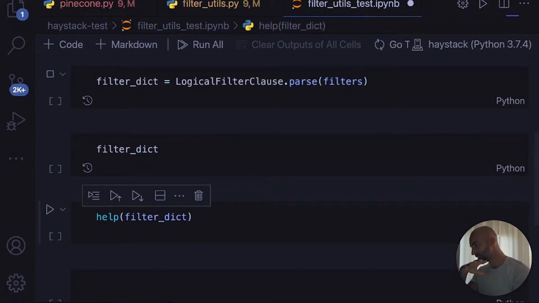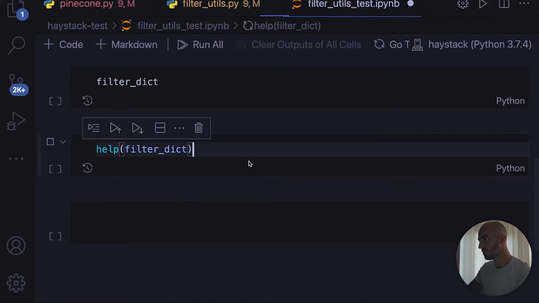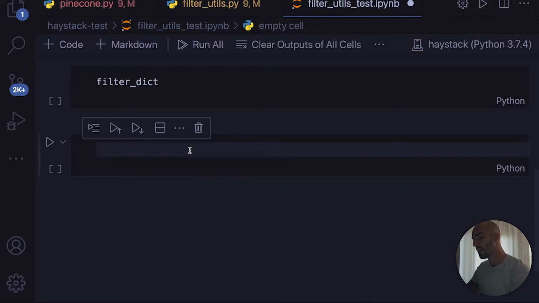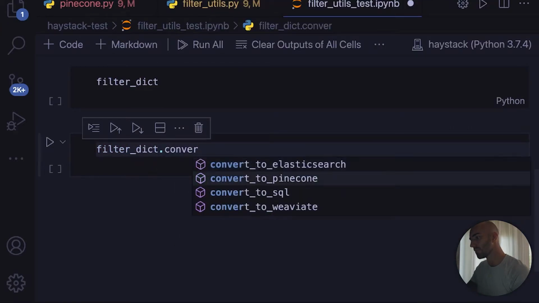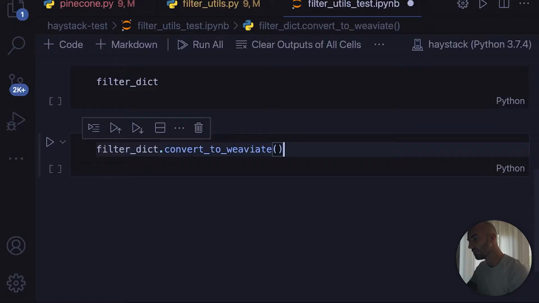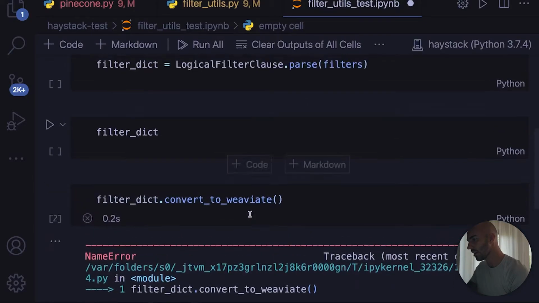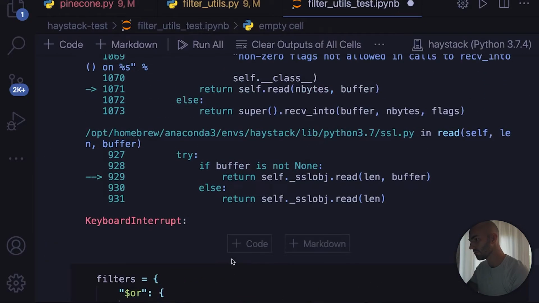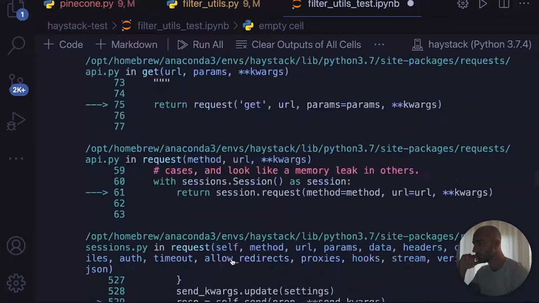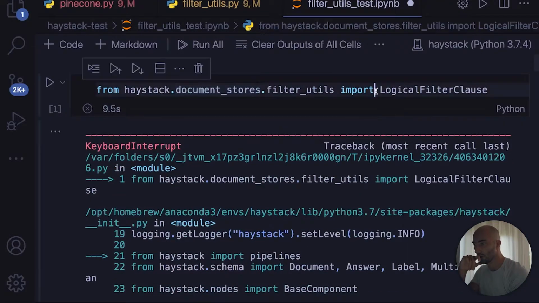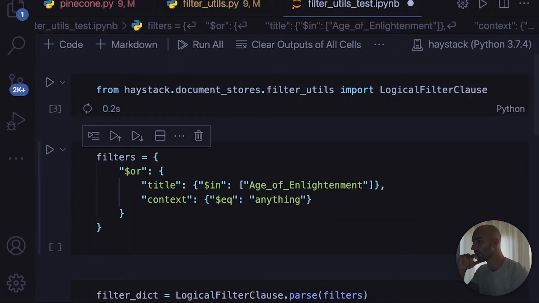So we get the filter date. Don't need to have a look at that again. And then from that, we should be able to, so if we just convert to Weaviate, for example, we should see something. Okay, what happened there? Did I interrupt? Okay. Let's run again.